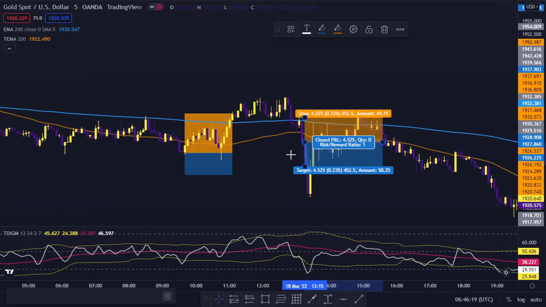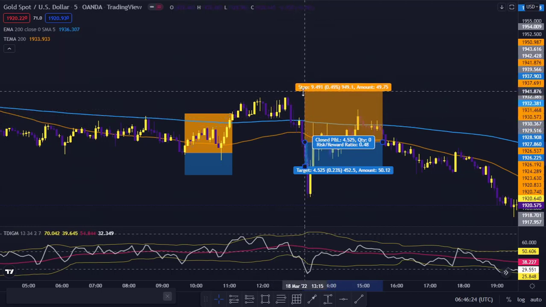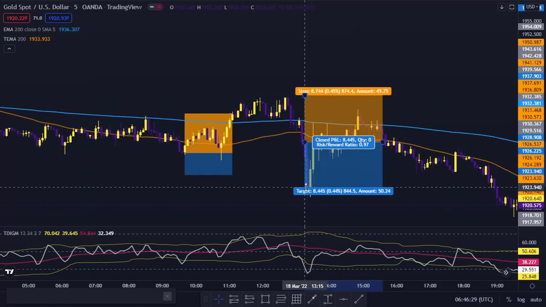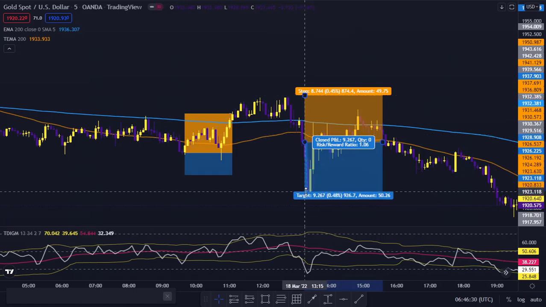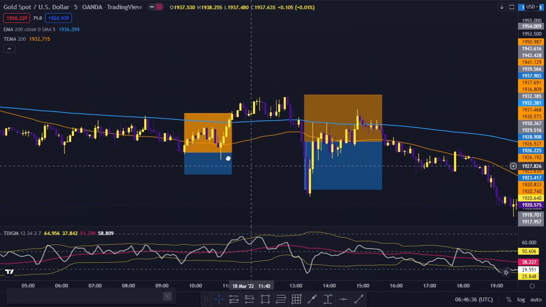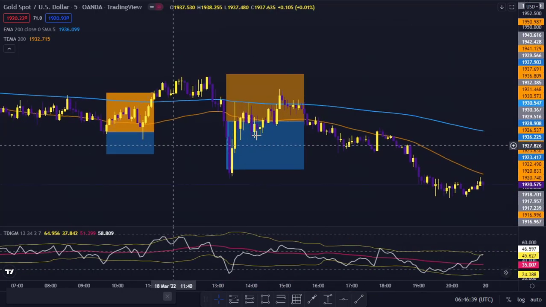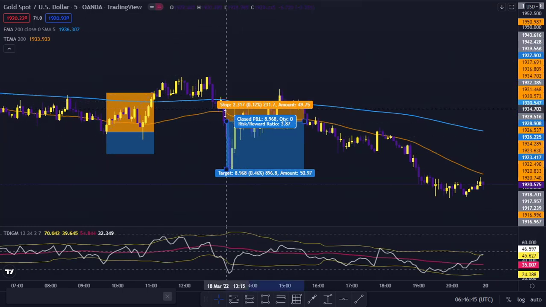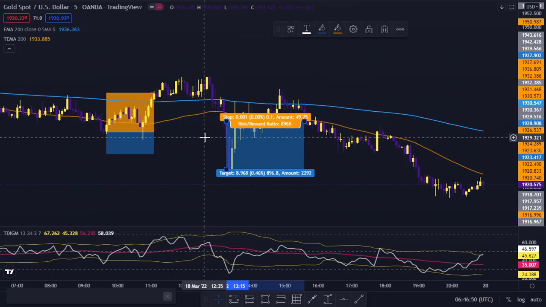So the first take profit, wait, let me set my stop loss just about there. Okay, so you want to have first take profit for 1-to-1, and when you hit 1-to-1, then you aim for 1-to-2. Okay, so we had 1-to-1 here, and we had that winning, and it came back up. So if you had hit your 1-to-1 and moved your stop loss to break even, you would have been hit out, but at least you already made your one-to-one profit already.